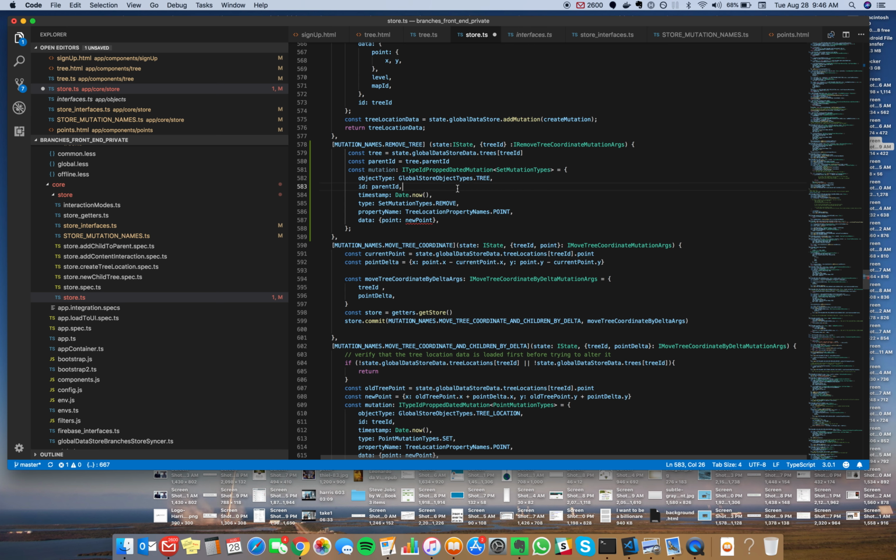So the way our program looks up the trees is by their ID. Let's say we've looked up a tree by some ID, like 1, 2, 3. Now we have the tree object, and we can look at that tree object and get the parent ID. Now we can use that parent ID to go look up the parent tree. So here we obtained the parent ID, and we're using our mutation system to look up the tree with that ID. Parent ID.